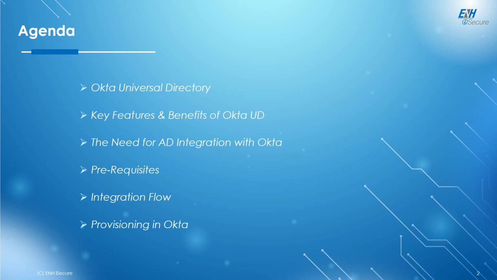In this session, we will begin with an overview of Okta Universal Directory, a robust identity management solution. Following that, we will explore its key features and benefits. Next, we will discuss the importance of Active Directory integration, along with some necessary prerequisites. We will then guide you through the integration process before wrapping up with an exploration of provisioning in Okta.